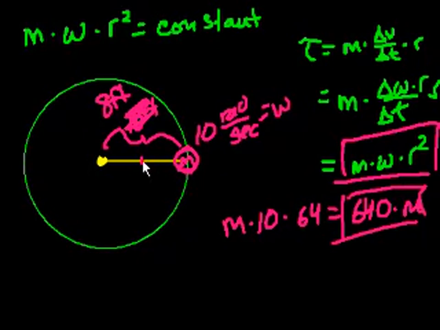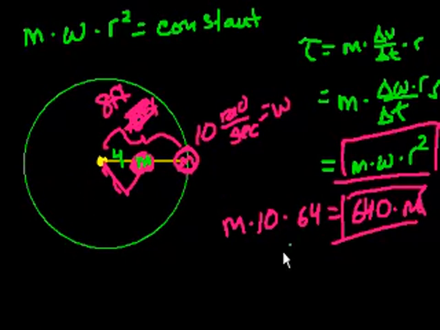Now, what happens if this arm, for whatever reason, shortens, and maybe it does something like this? The arm kind of bends, and then the mass comes here. It comes in closer to the center. The mass comes closer to the center. So now the radius is 4. But I've had no net torque on the system. All I've done is change how far it is from the center of rotation. How much faster is it going to spin now?